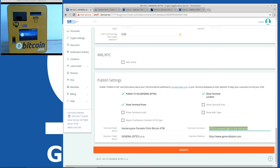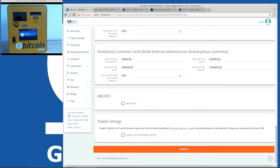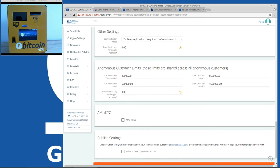Okay, since we are not yet ready, I'll unpublish that, but make sure that you publish it after you are done. Let's move on to KYC AML stuff.